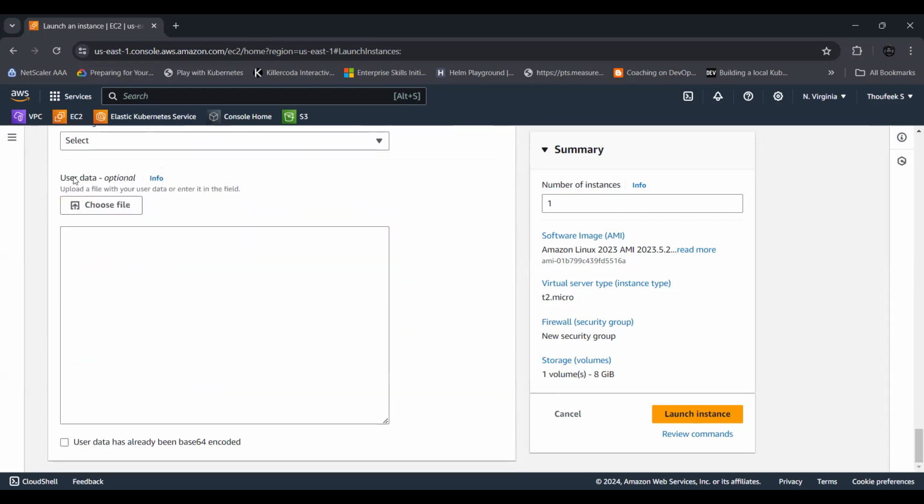So in the manual way, we can paste the script here, and after launching, it will first execute the user data script we are providing here. For example, the script for deploying a web server and deploying some application.